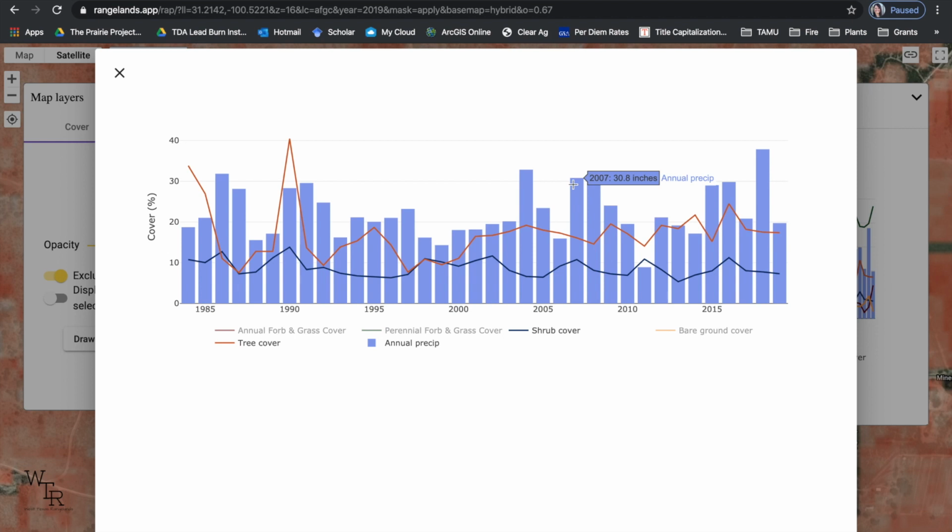Now, Rangeland Analysis Platform is really, really cool because it's relatively up to date. So we're looking at 2019 data in April of 2020. I don't really know of any other website that is a free online tool that has that early of information and that up-to-date information regarding a time series area.